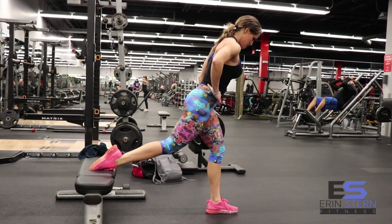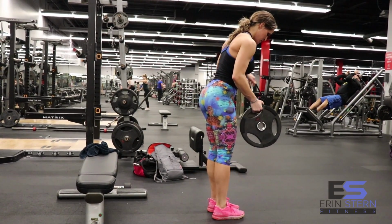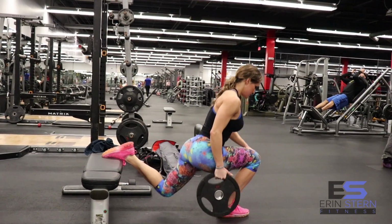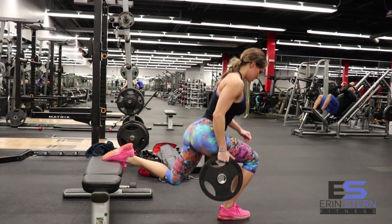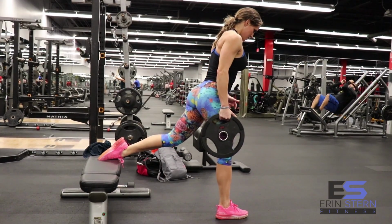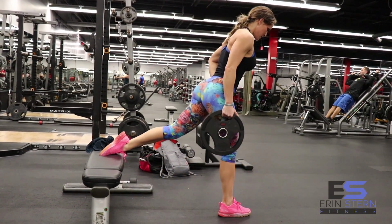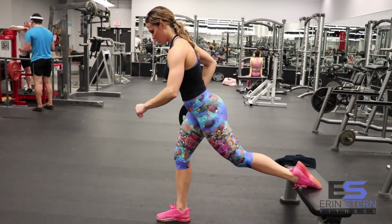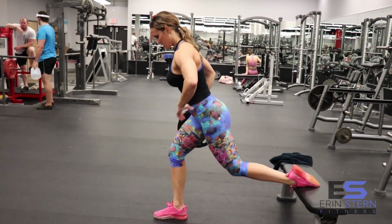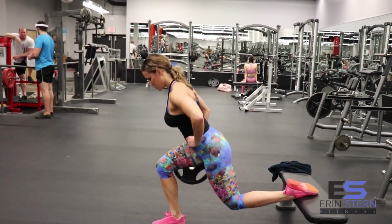If that weight gets too heavy, go ahead and drop the weight and just do body weight. Make sure you're really using your mind-muscle connection. So with this exercise, you should feel it in your glutes primarily. You'll feel it in your hamstrings and your quads a little bit too. And a good rule of thumb here is to just make sure that upper leg that's working gets to parallel, because that's going to go ahead and work every single muscle in the leg.